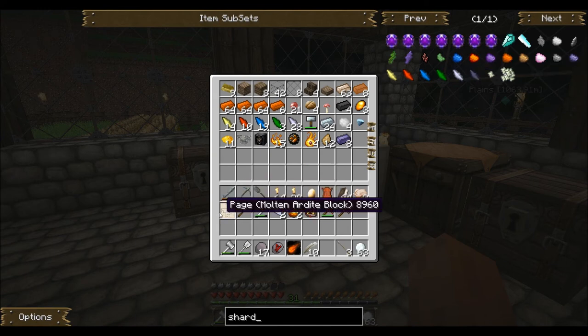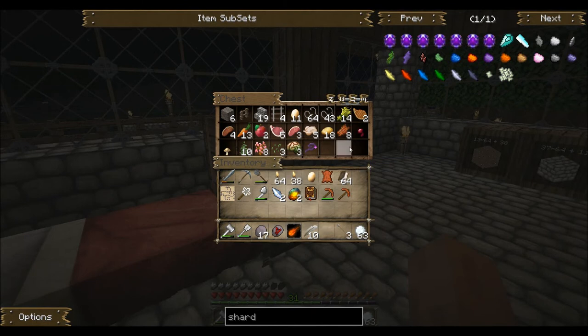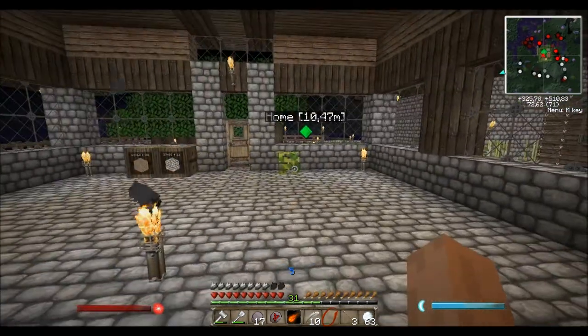I also found a page. Molten Ardite Block. Not sure what that does. Probably find out sometime in the future. So, yeah, I will end the episode here.